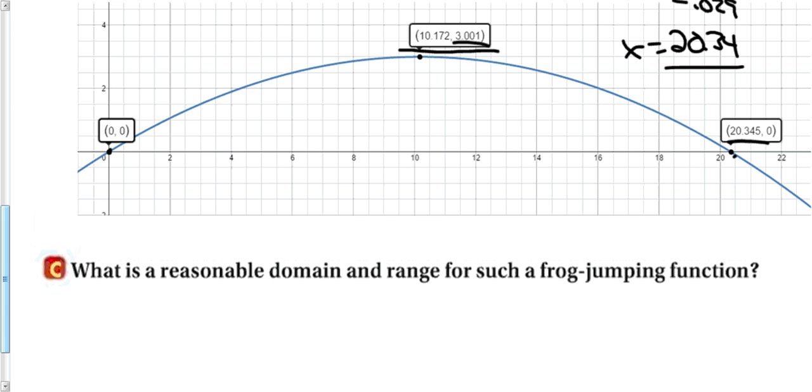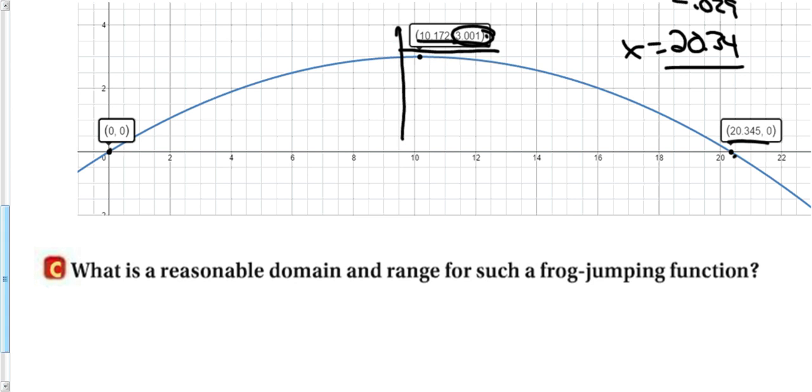Okay, and the reasonable range is, well, something that's going to be over. Oh, sorry, reasonable range would be my y value. So we know that this frog got up to 3 feet, which means my reasonable range would be something above that. And before I said that 3 would be what you get when you plug this in. This is my x coordinate, 10. So when we figured out negative b over 2a to find the x coordinate of my vertex, I would have gotten 10. Plug in 10 and you would have gotten 3.